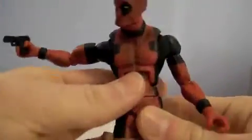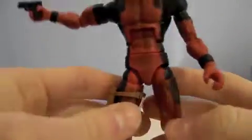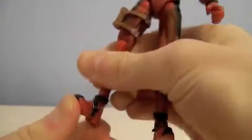Rotates here, the waist. You got the ball joints, just kind of like the Iron Man. You got here the bend, two points in the knee. Swivels at the feet, and bends at the feet. And he's got his little Deadpool boots with the buckles and the straps. And then the head articulation, it moves up and down and side to side really well. You can go all the way around.